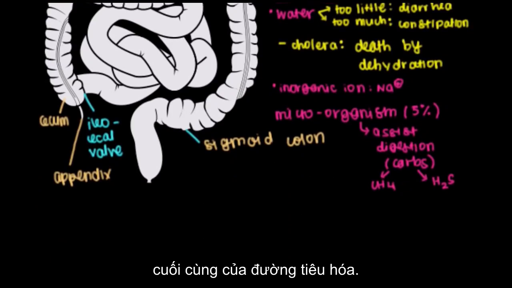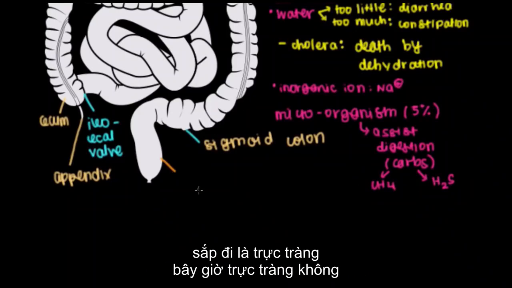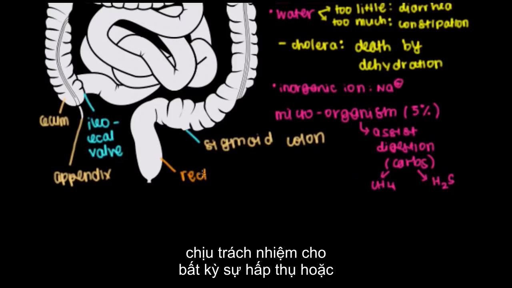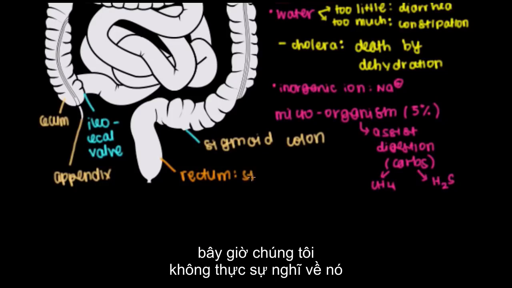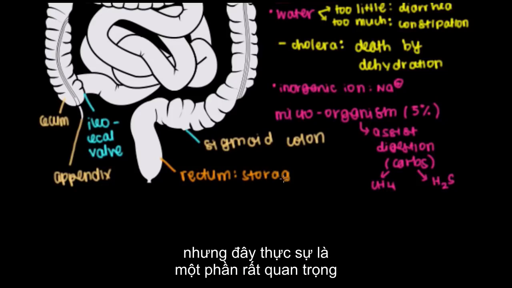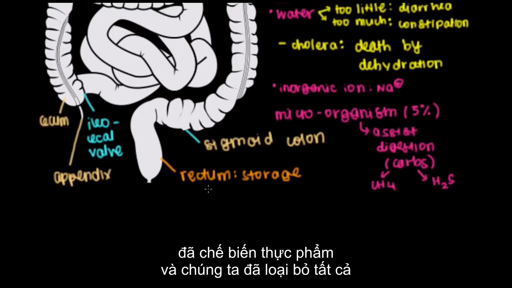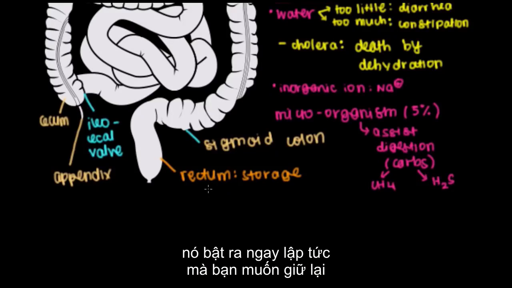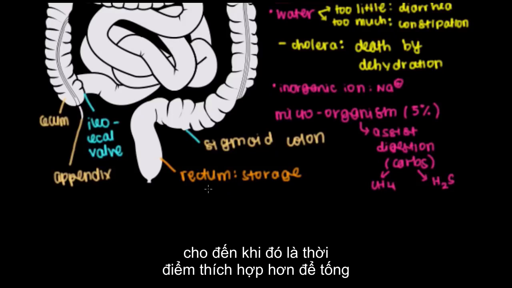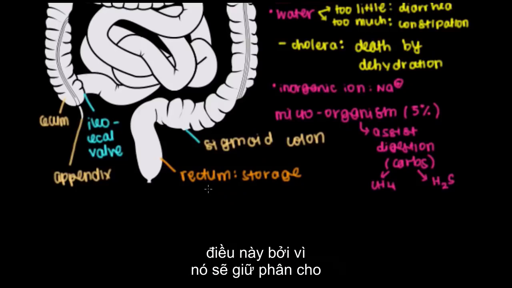Now that we've passed through the large intestine, the next place we're going is the rectum. The rectum isn't responsible for any absorption or breakdown. The main thing the rectum accomplishes is storage. Once we've processed food, taken out all the water, and produced a waste product, we don't want it to come out right away — we want to hold onto it until a more appropriate time. The rectum is key for this because it holds onto stool until it's an appropriate time to get to the bathroom.